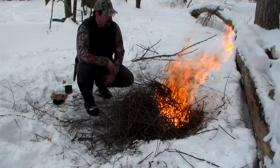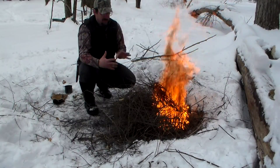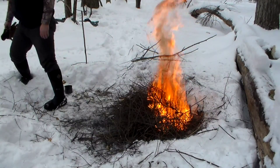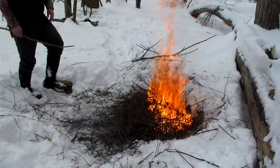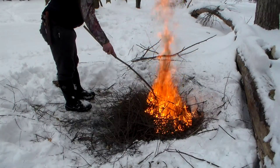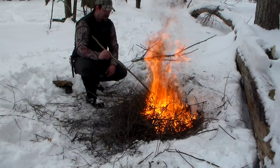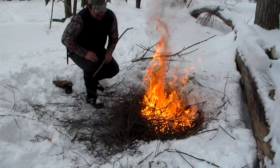I just want this to burn hot and fast, get that water boiling, and hopefully the fire will be just about out so we can put it out and get the bottle cooled down. This is burning pretty well — I'm going to back up a little, it's getting kind of hot. I want to keep an eye on my bottle in there to make sure it doesn't tip over. I have a nice long stick to poke around in there, which is something you can't really do when you have the cup on top.